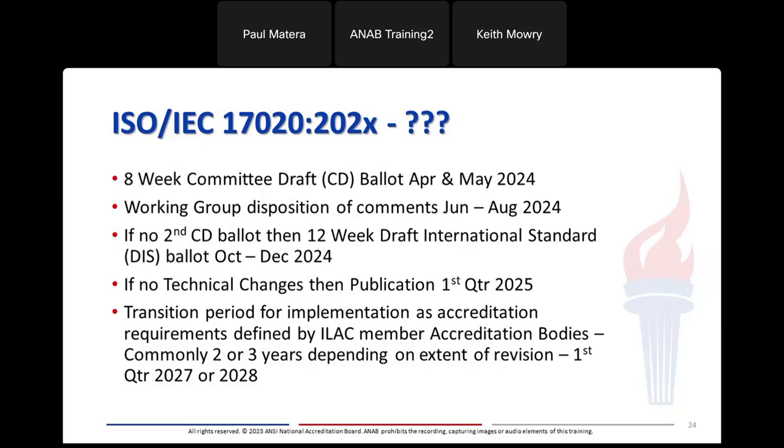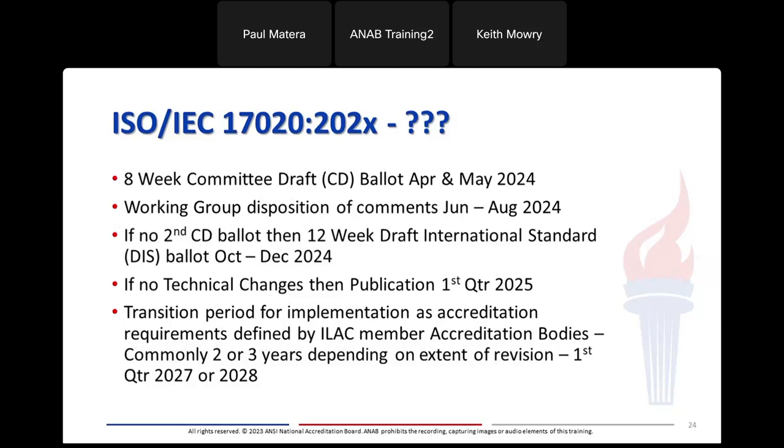So that's a really big shift from the way it's structured and worded today. And I know that is a big hot button issue for a lot of people who use 17020, and I'm sure it's something that'll be the first thing they flip open to when they see a draft revision of the standard being balloted. First thing they'll run to is Annex A and see how that's referenced in the body of the standard. And that's a good thing to do, because there's a lot of thought and discussion going on about that.